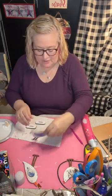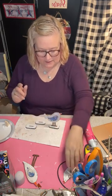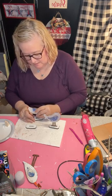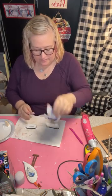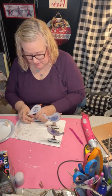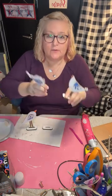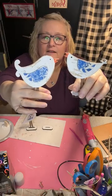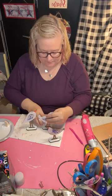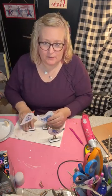Okay, so let me show you our cuteness here. So these just sit right in here. If I can get it in there. There we go. Look at that. Whoops. Sometimes there's paint in there and it's a little hard to get it in, but there we go. They are a tight fit so they don't fall over. And there we go. Look at our cute little birdies. You guys can't see those very well. Look how cute these are. Aren't those precious? I pulled that one right out of its base. I knocked that one over. We're just killing all the birds. We have our own case of bird flu here.